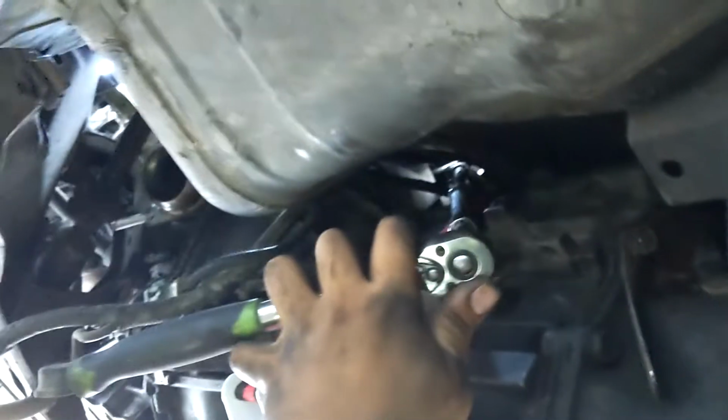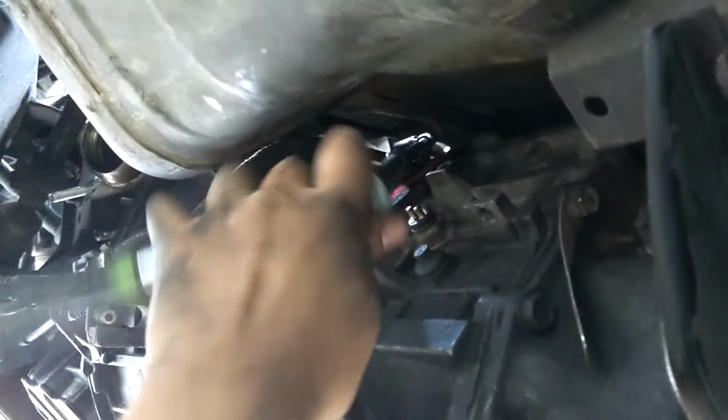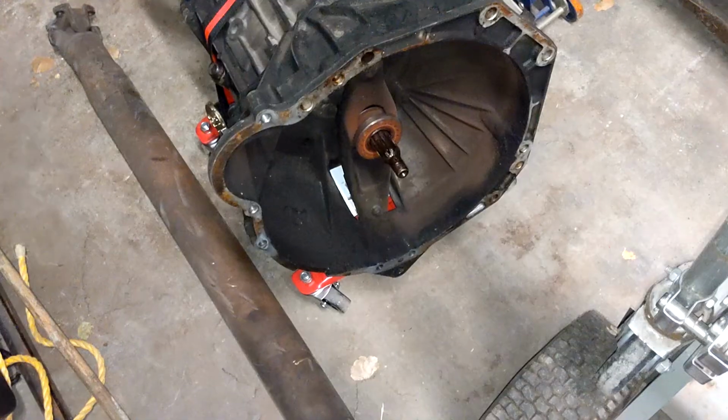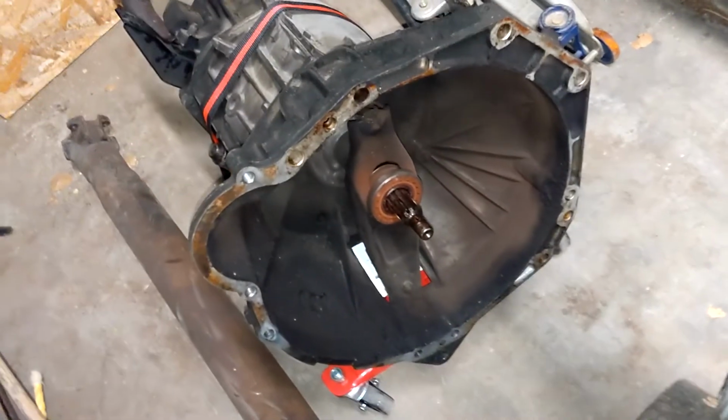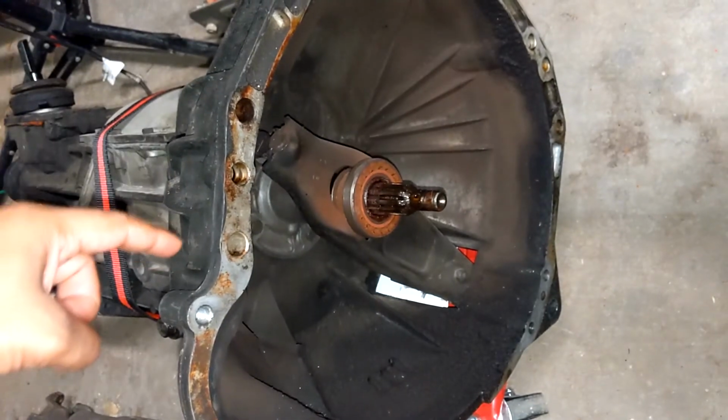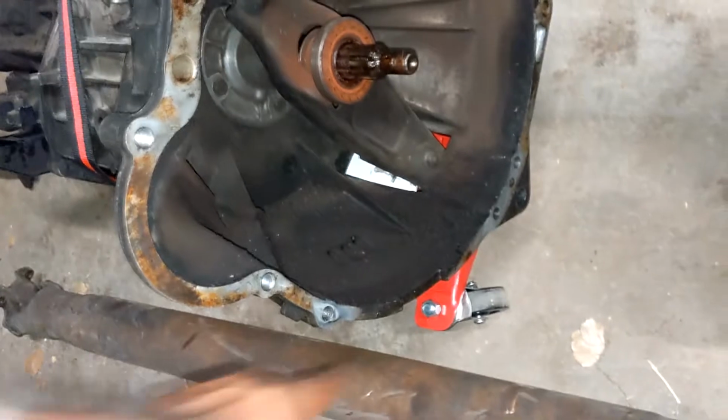Okay, so the bolts to take the bell housing off the actual transmission are a lot harder than I gave them credit for. One of the issues that makes it quite difficult is that in my particular case, I had to find them. Not because I didn't know where they were, but because some were missing and some were covered in so much crusted over oil that I didn't know whether they were missing or just hidden from my view. So I love this car, but yeah.